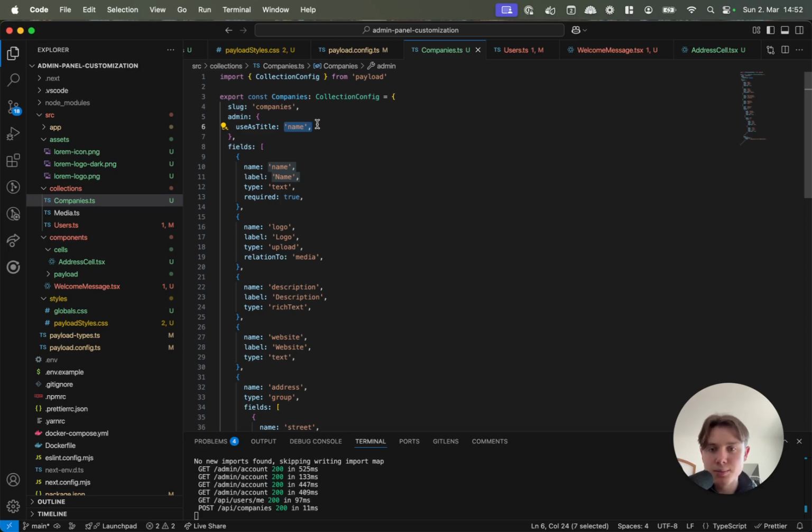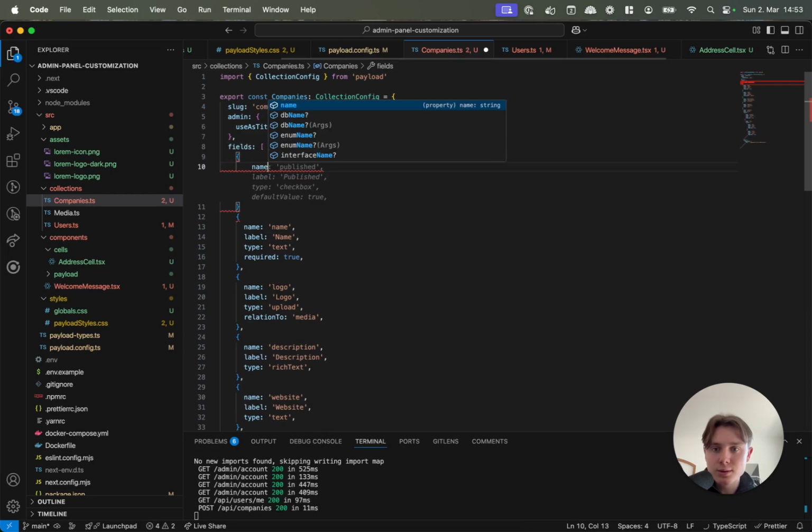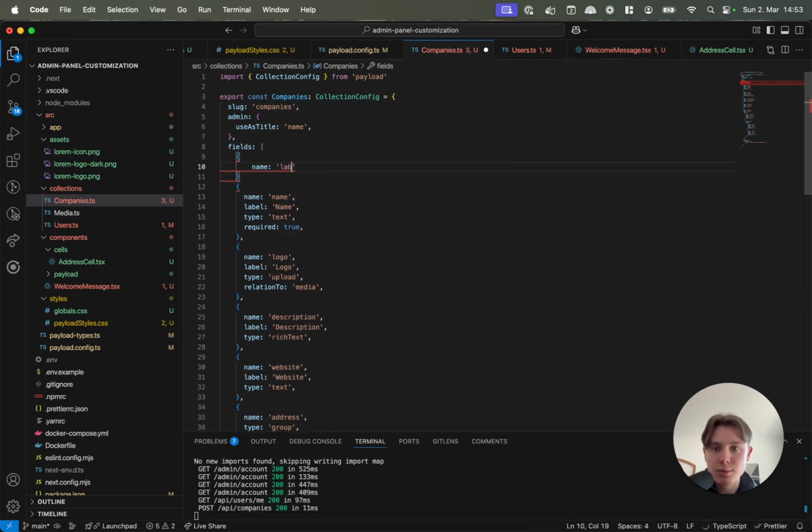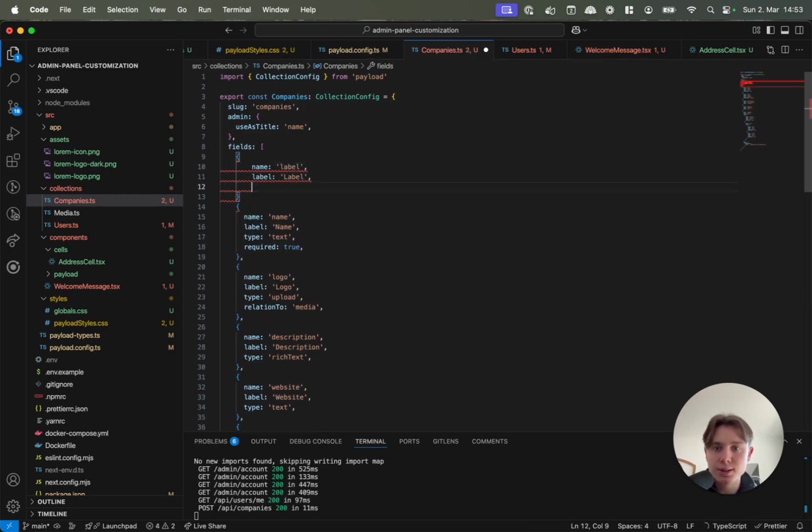The first option that you can do is you can have a before change hook, that is even better, that takes in both of those, both name and the city, and fills just a label field automatically and stores it in the database. The problem with that is it's not real time.